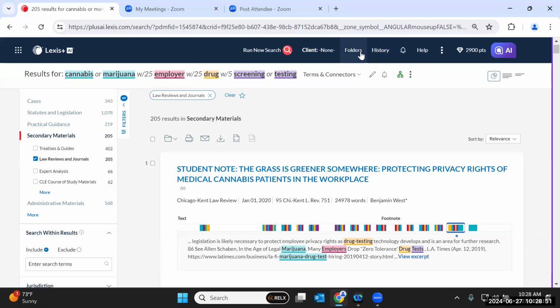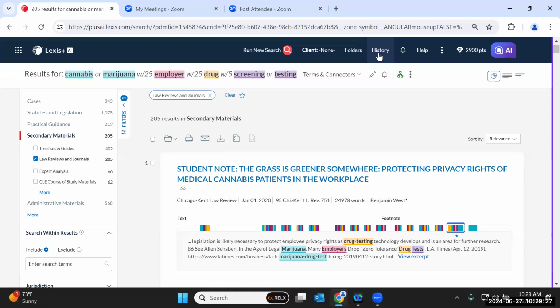Don't forget about folders, right? Saving and organizing research with folders is extraordinarily helpful. Want to emphasize that 1, the version of the document in your folder will always be the most up-to-date version, and this includes Shepard's signals. And 2, if you added notes to or highlighted text in a document, then saved it to a folder, the document you will see when running a subsequent search will contain your notes and highlights. And obviously, the source you saved in the folder will contain them as well. And please note that any notes or highlights you make to a document will be saved on that document, even if you do not save it to a folder.